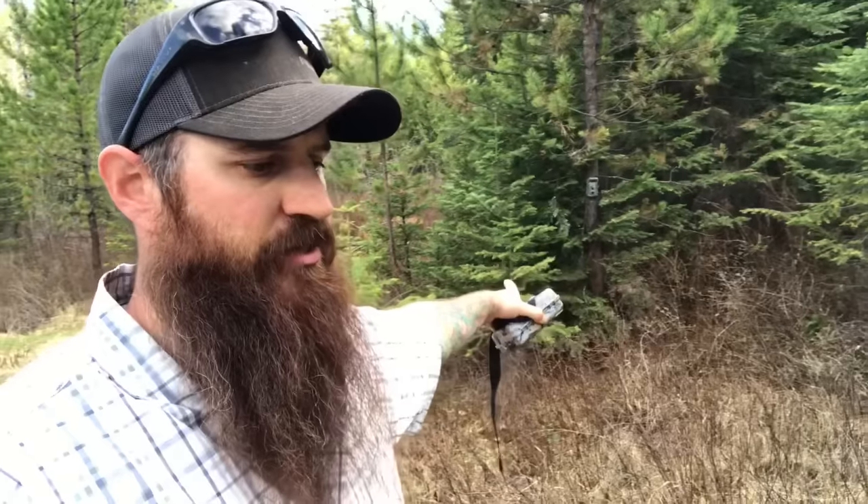There are ways around that. You can see there's a trail cam right there, facing up the trail we just walked — so it's now taking our picture. It's very obvious because it's right in the line of sight. One tip to protect your trail cameras or catch a thief is to double up: put one camera that's a bit obvious, then hide a second one pointing at that first camera. This works especially well if you have issues with hunters stealing your cameras.